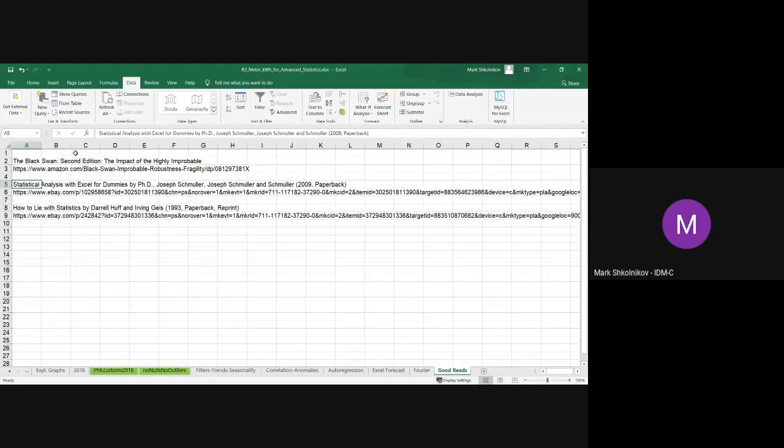So going back, this is a good book, a pretty thick book, so you may use it as a reference. I think I listed you a source on eBay where you can buy it really cheap, and that gives you a kind of reference manual for the 2010 Excel that you have from GSA.